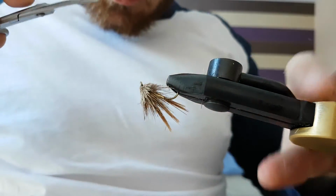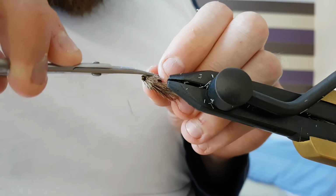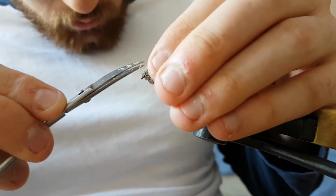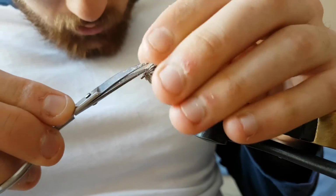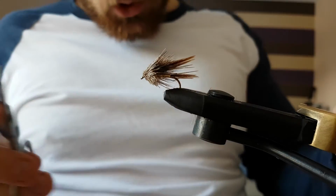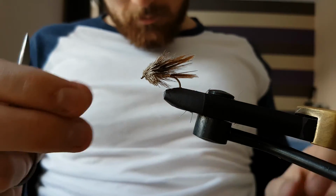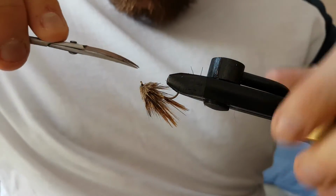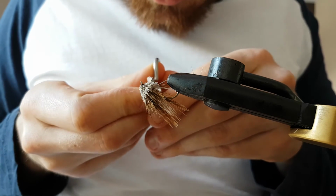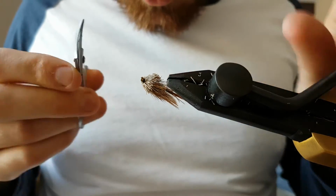Yeah, it's good fun to tie this fly. It can be footery, but once you get the rough hang of it, it will come together for you. Now I'd say that's quite good there, and you can see the brown under fibres there, sticking back, the wings there. I think that's looking quite good. Just a few fibres in there. You could even straighten up the edges just by going round at right angles. But that's up to yourself. I think this looks quite good the way it is.